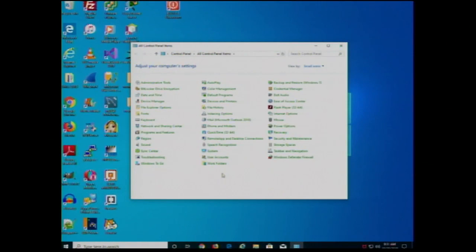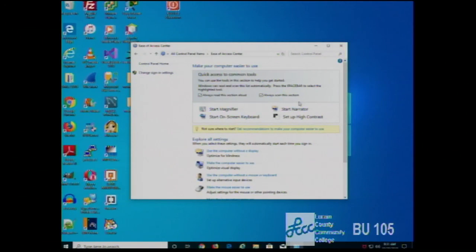There is a choice for, don't tell me, Ease of Access Center. Okay, that's an example of a screen reader. It actually read the page.